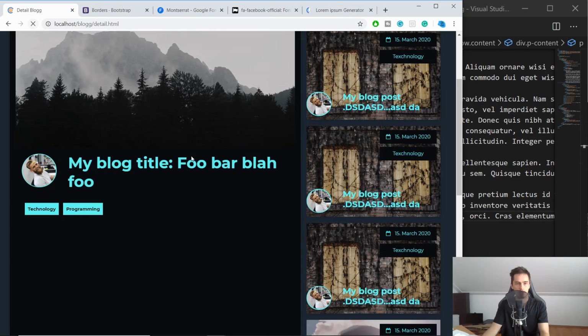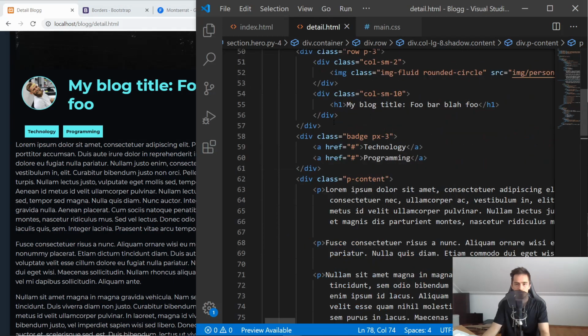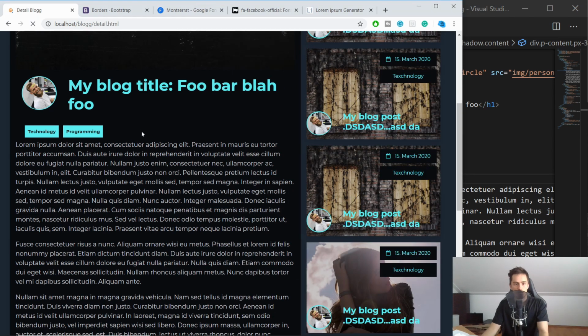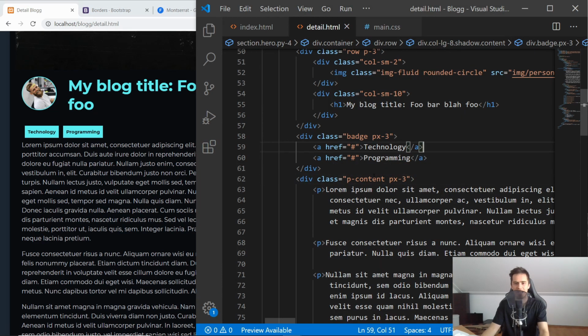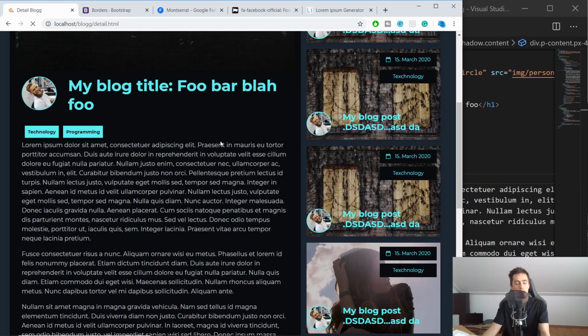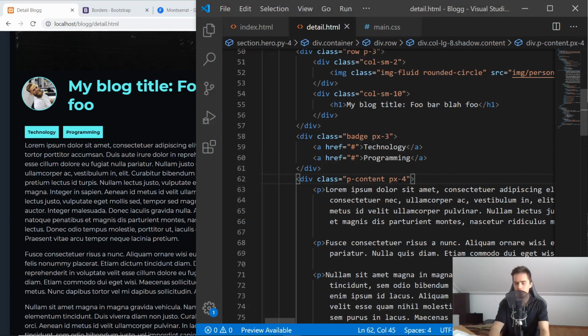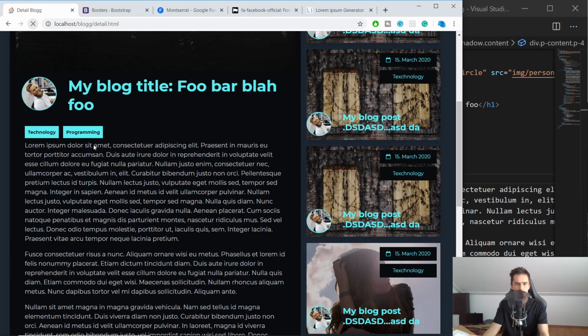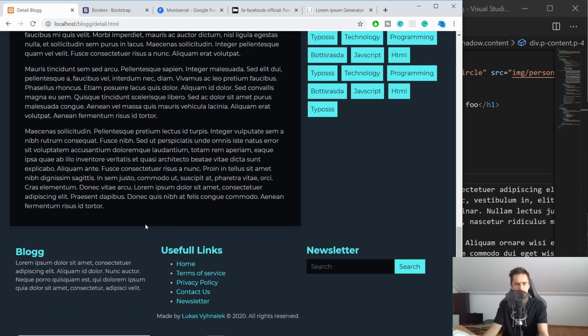So if I go here, reload the page, it should be completely at the edges, so we don't want that. So in here we will have definitely a padding on the X of 3. So this should add a bit of space around it. So yeah, that looks much better. We can maybe add even more. So let's see how it would look like if we add like 4. It looks kind of cool. We can maybe add it even at the top and at the bottom. It should look much better. So yeah, there is a bit of space right now. And that looks kind of cool.